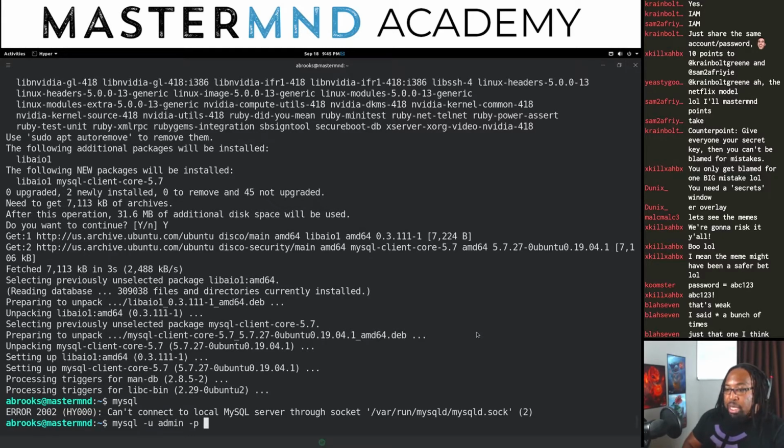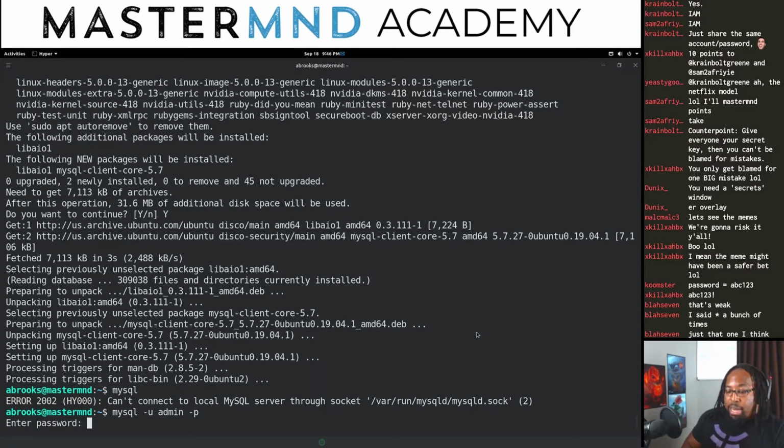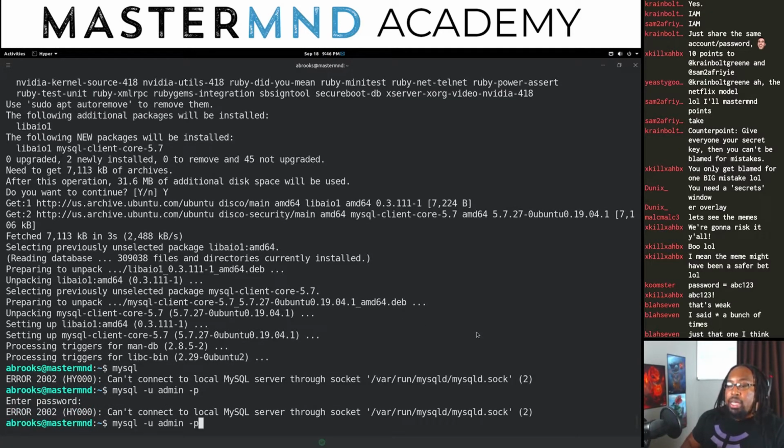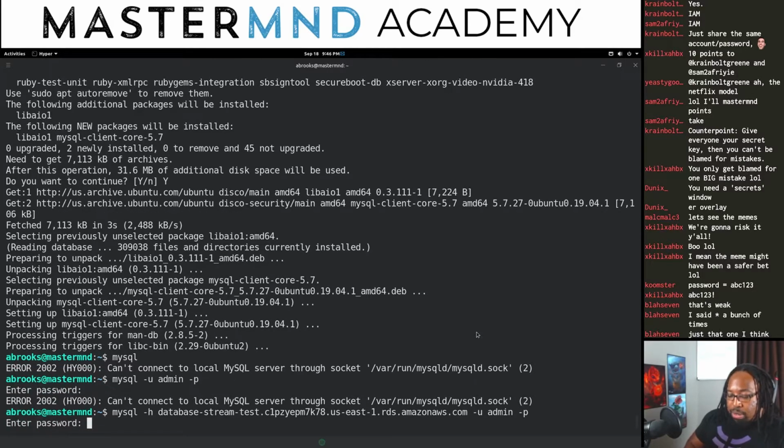You would do -p for password, and this will log you into your MySQL instance. You could type the password here on the command line if you want, but you shouldn't do that. If you hit enter, it will ask you for the password, but I don't have anything running locally here, so it won't connect. If you want to connect remotely, you need to give it a host, and I'll give it that host. And I don't remember. I knew I wasn't gonna remember.